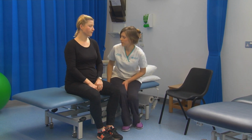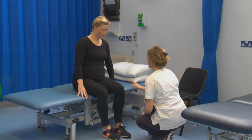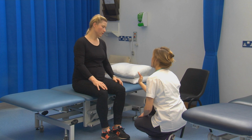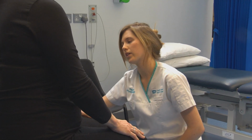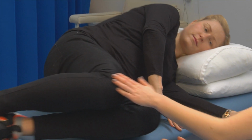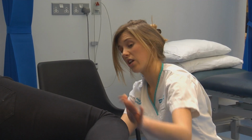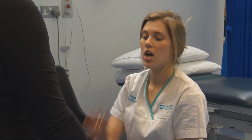Another important thing when you are pregnant is to take care when moving from one position to another, as this can help to reduce the strain on the pelvis. Right, okay, then we're going to bring the legs up and then you're going to roll onto the back. We're going to use the hands, so if you bring your hands down here. As pregnancy progresses, you can experience discomfort while lying or turning in bed. Back up, pretty much the same thing, so you're going to let the legs hang over, it's the hand to push. Great.